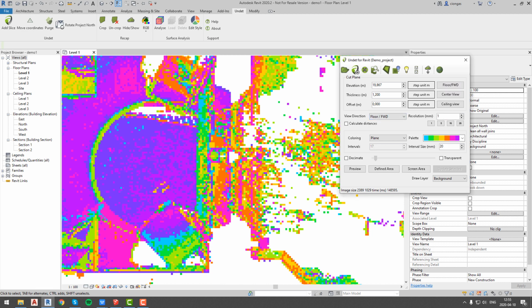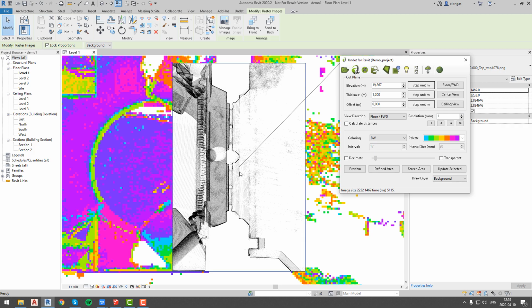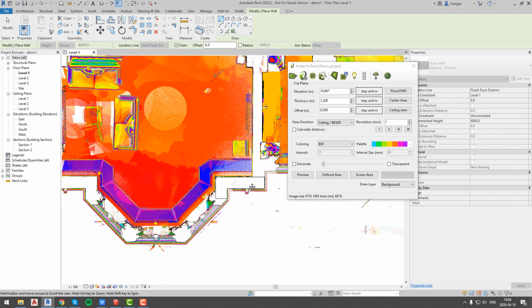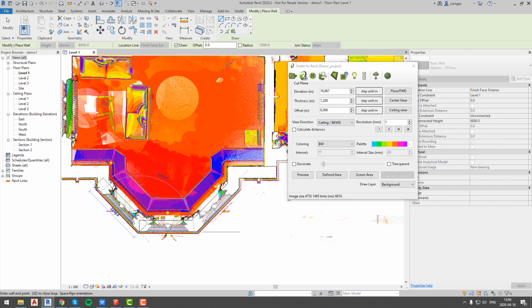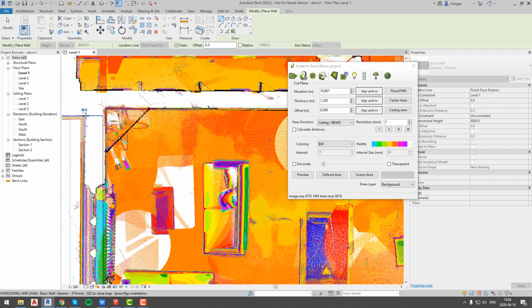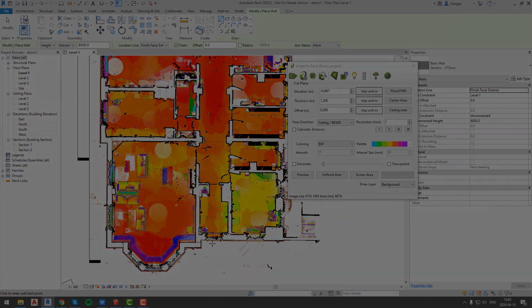Since Undet is creating dynamic images in Revit views, this allows you to control what you want to see and when you want to see it. Using dynamic images, you can increase your modeling speed twice. Using Undet for Revit, you will eliminate lag every time you use common functions such as pan or zoom in and zoom out, and this allows us to majorly increase modeling speed.